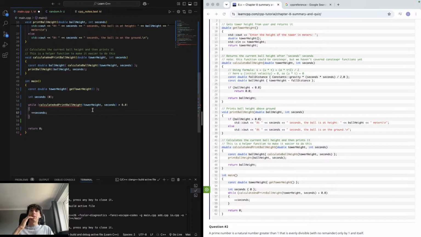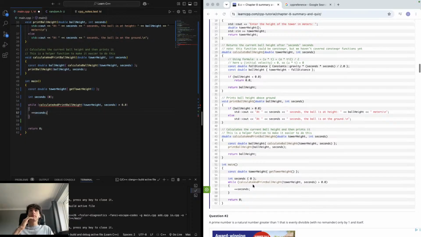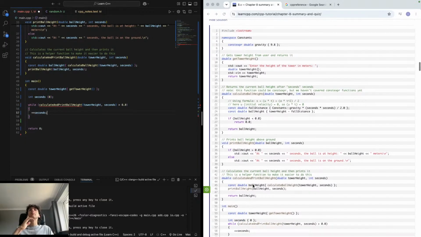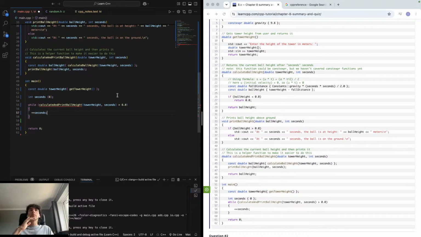We are getting an error here. Double. Expression must be arithmetic, unscoped, but has type of void. You're right, it does.